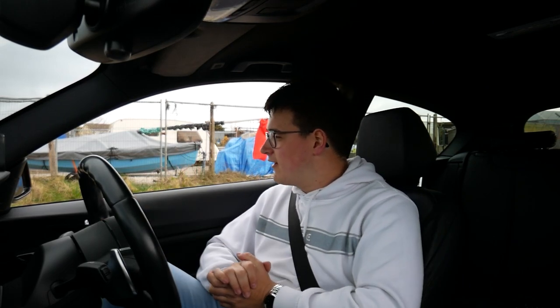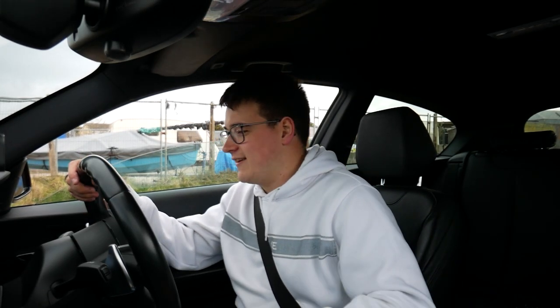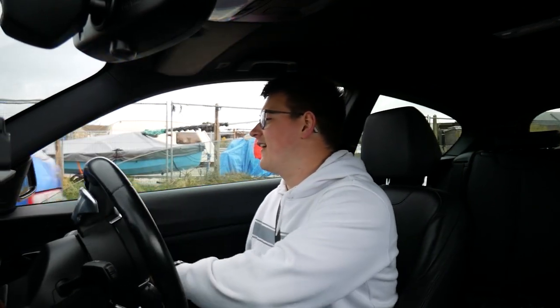But yeah, I think enough rambling. I haven't actually moved the car once yet. I've just pulled it out of the garage and I haven't even put it in Sport Plus yet. So let's see. I'm just going to put the windows up a little bit because I don't want it to be too drafty. Let's just see what it sounds like. I'm honestly super buzzing. I know I've heard it before, but it's different when it's your own car. All right, here we go.